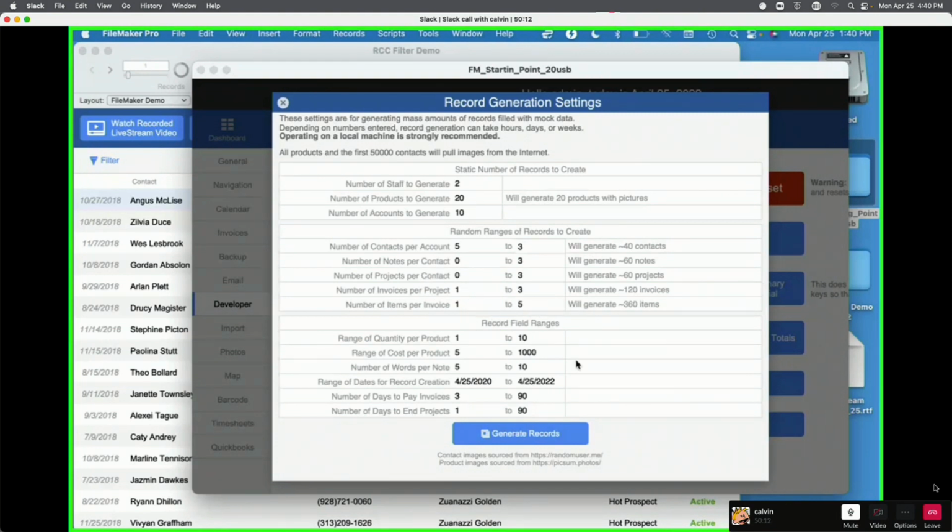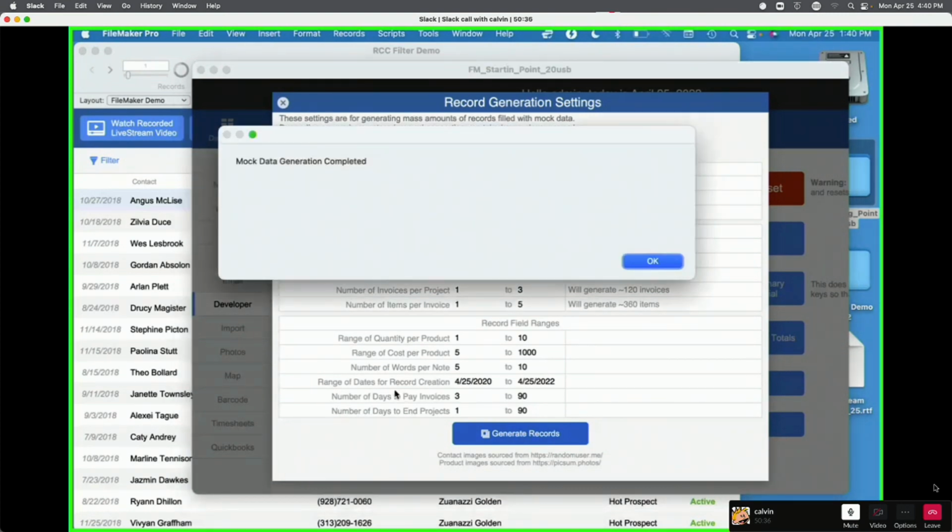We'll actually do our, what is it called? Filter on the invoices. Let's go ahead and say generate. And it shouldn't take too long. This is all local data, and it's just looping through, creating these records. And when I tested this before, it didn't take super long, maybe a minute or 2.